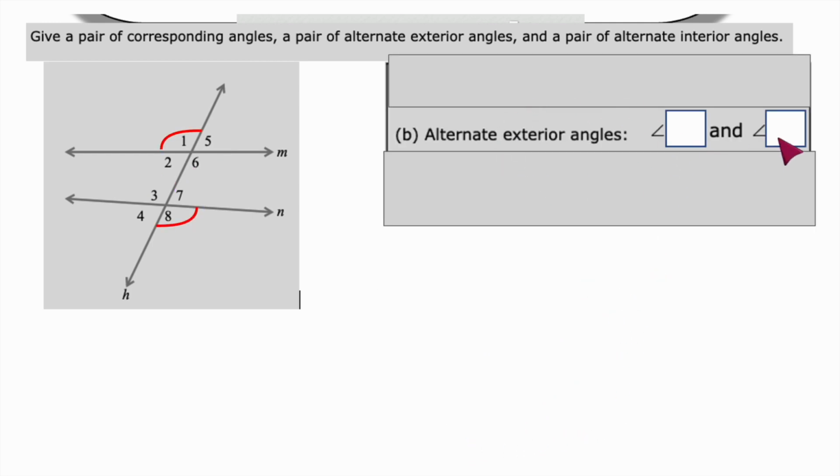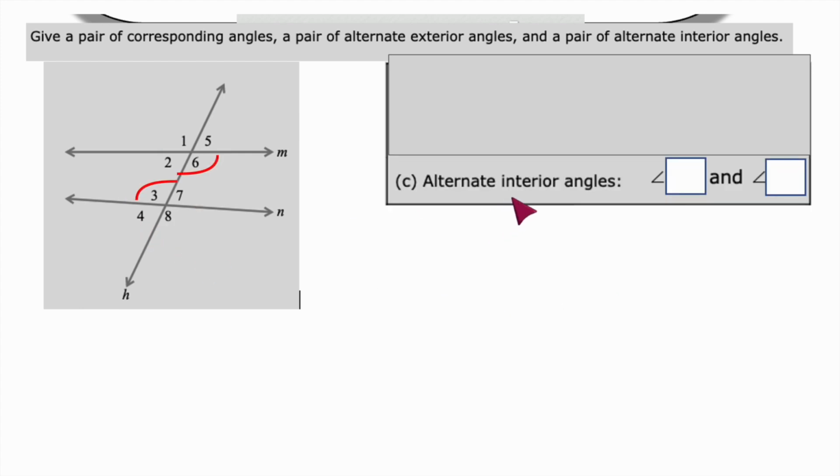All right, the next one, we're going to look at alternate exterior angles. This one animated a little quickly there, but you can see I chose 1 and 8. They're on the outside of the lines. They're not parallel lines this time, but they're on the outside of the two lines, and they're on alternate sides of this transversal that's crossing the two lines. So we could go with 1 and 8, or I could go with 5 and 4. So those are my two options. I only have two options here because since it's specifically alternate exterior angles, I have to stay on the outside, and they have to be on alternate sides. So I only get two options there.